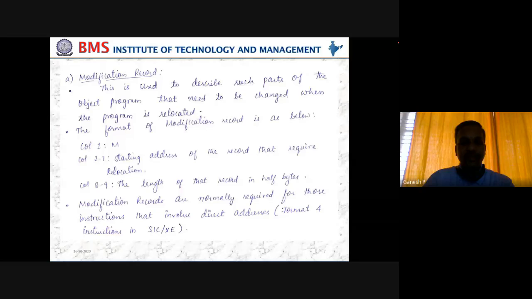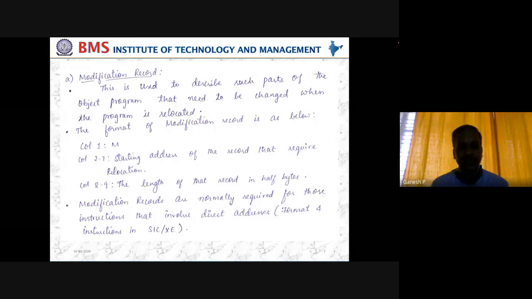So the modification record, we know, has column 1 as M, columns 2 to 7 the starting address of the record that requires relocation. We have discussed enough on why it is called a record and what the address is. Then columns 8 to 9 give the length of the record, normally in half bytes.